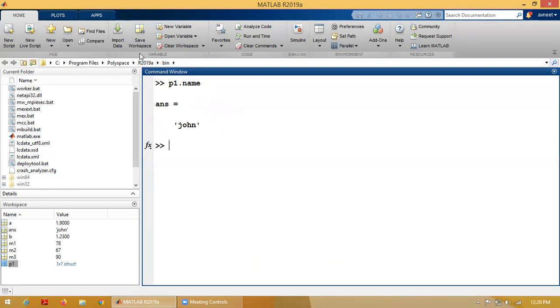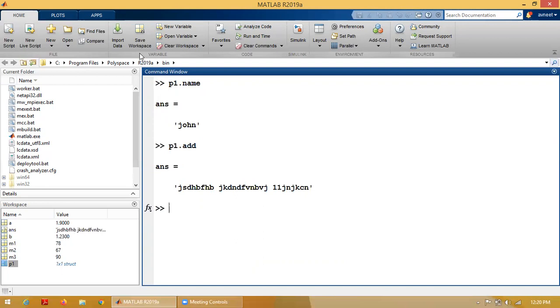See, P1 dot name, the field name. I am giving the field name to P1 and it is giving the value. Again, one more time, P1 dot address. This is the address. So this is how you can save your data, and at any time you can call your data.